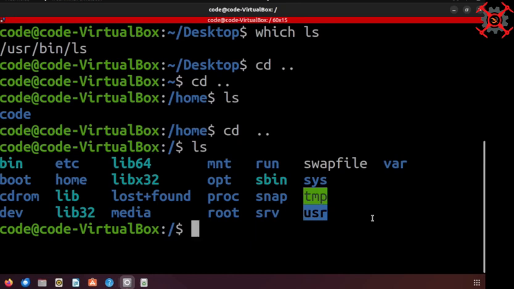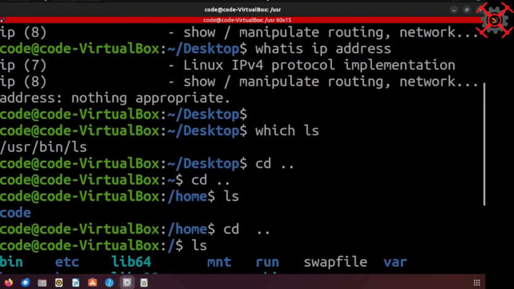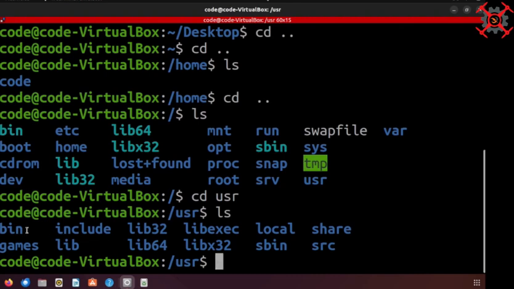So let me go into the usr. cd usr. Inside this, I might have so many things. Nice, I have only a few things, but as far as I remember, inside usr I have a folder called bin. Bin means binary. So let me cross verify. Yeah, it's there. So let me jump into binary.